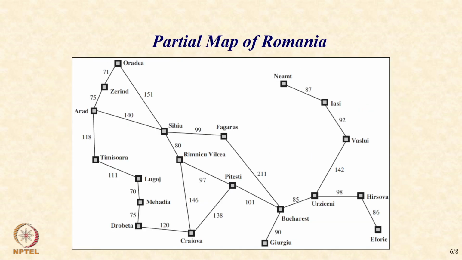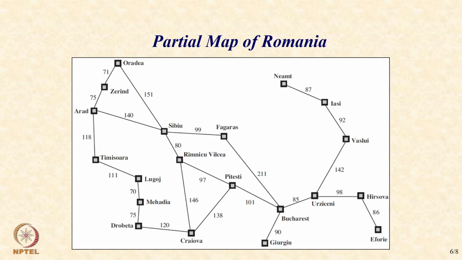So, this is that partial map of Romania where you can see there is Arad, and the straight line distance from Arad to Bucharest is given. Please note, the straight line distance is only an approximation, because the actual distances will depend upon the nature and the way in which the alignment of the roads has been created. Now, the map actually shows the straight line distances again between the individual destinations.